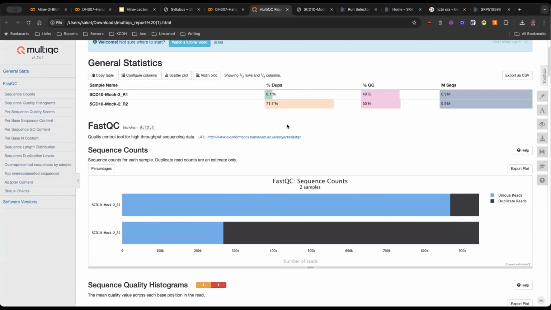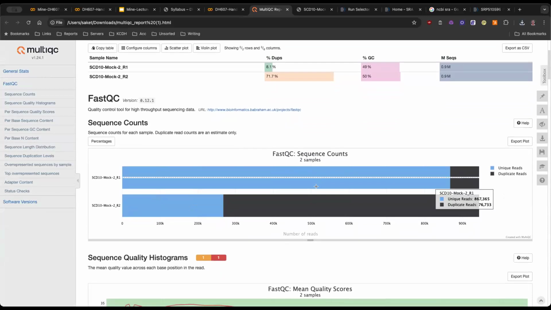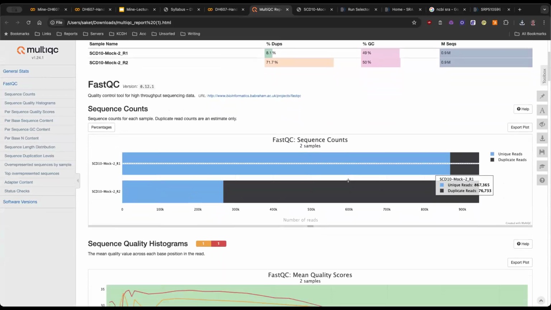Ideally, what you want to see is, are there a lot of duplicate sequences in your data or not? And generally, this number should be very low. This is the percent of GC content. This is 40 to 50%. For this particular sample, ignore it. I'll not go into the details, but for now, you can just ignore the high number of duplicates that you see. It also tells you about which of these reads are unique in a much more granular fashion.